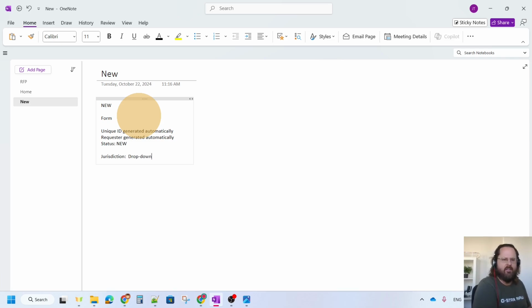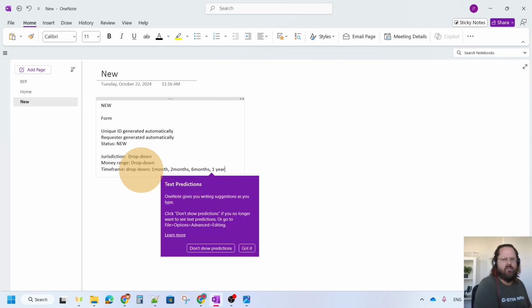All the states, all the countries. Money range, that'll be a drop down. Time frame. We might have like a drop down, 1 month, 2 months, 6 months, 1 year.